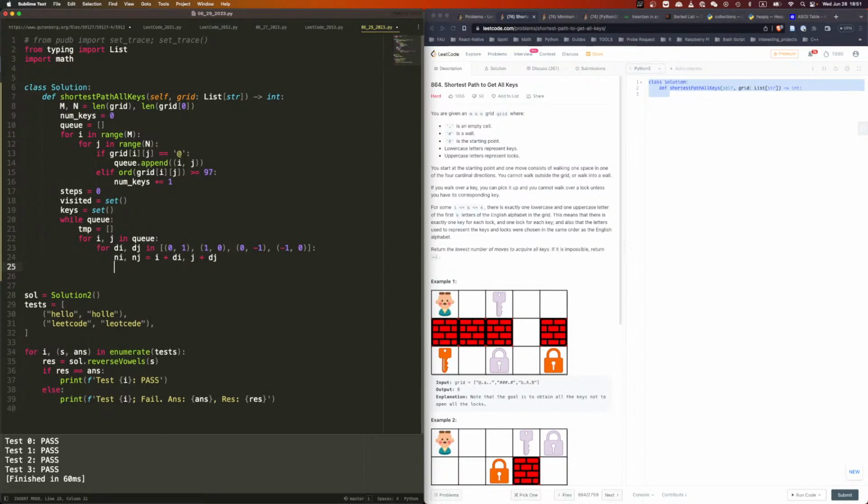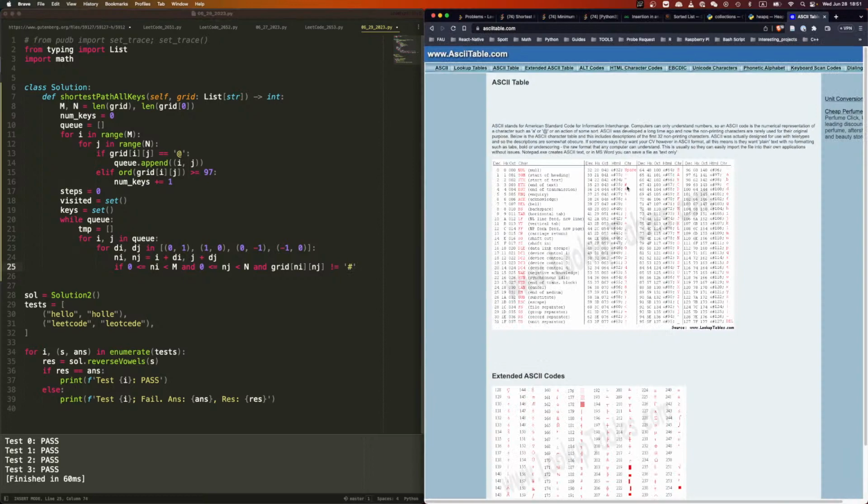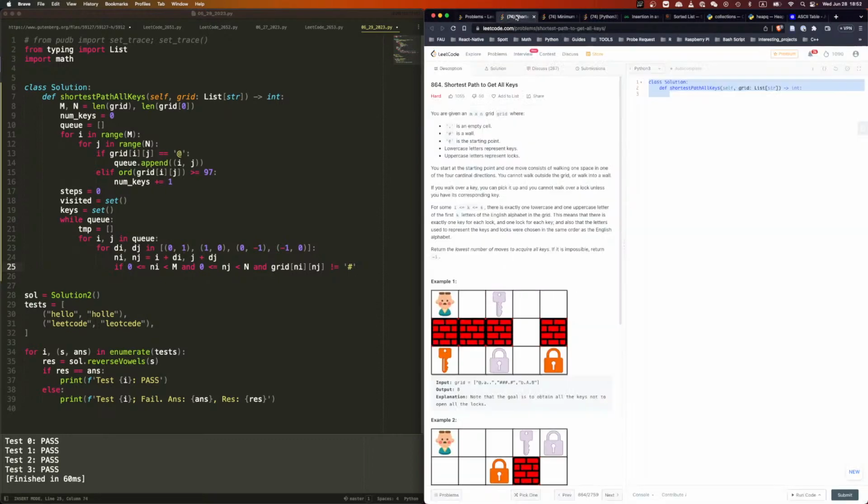And then we say if 0 smaller equal to ni smaller than m, 0 smaller equal to nj smaller than n, and it's not a wall. And grid ni, nj is not a wall. What is a wall? So it's not equal to, hold on, ASCII table. What is this? Okay, this is 35, and I have the larger than 97. I don't think there will be any confusion.